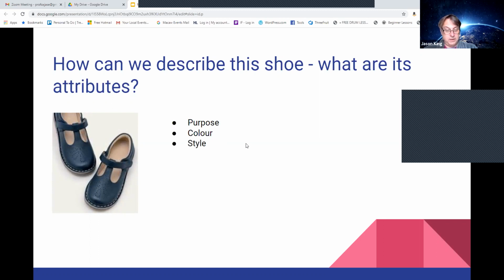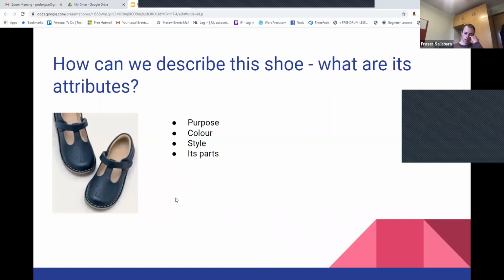We had high heels, didn't we? This one I called a sandal. One of you said it's got a strap. Adele said it's a T-bar. That's a woman's world, eh? It's a shoe, mate. Just put it on your feet. What about its parts? What are the words that they use on shoe boxes to describe shoes? They talk about the sole, don't they? And this is a very good religious question: does a shoe have a soul?